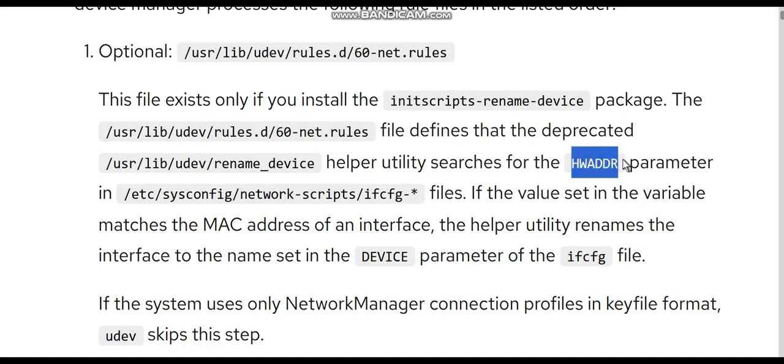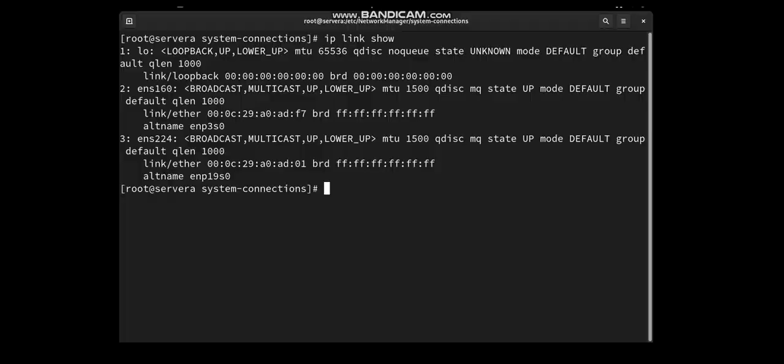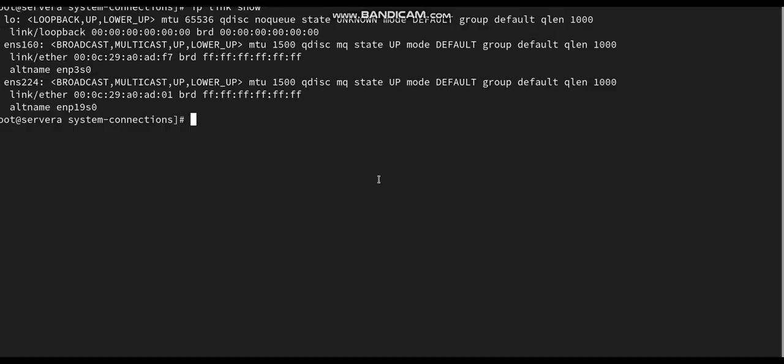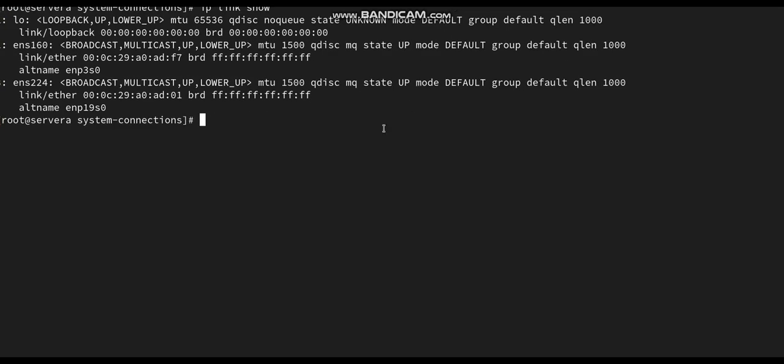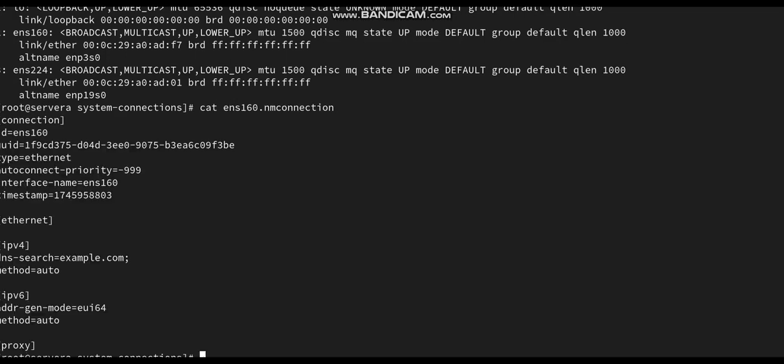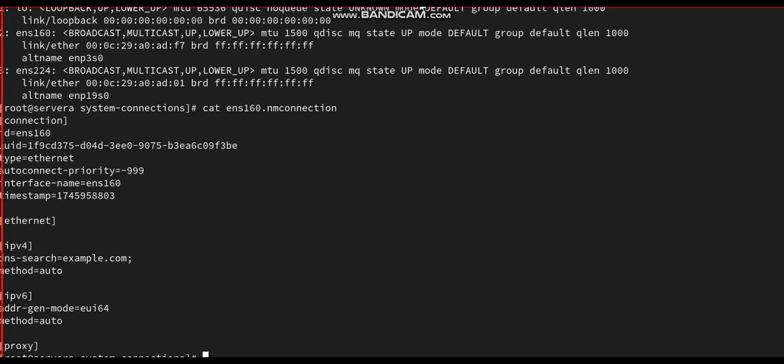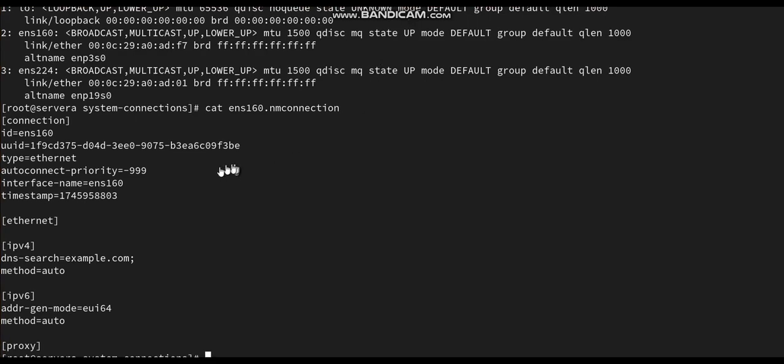So where is the HWADDR parameter? In ens160.nmconnection, it doesn't have a HWADDR parameter here.